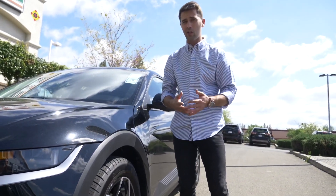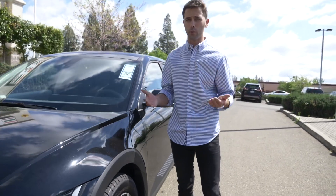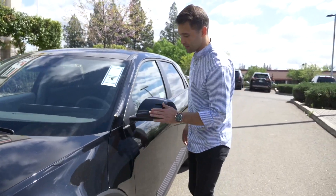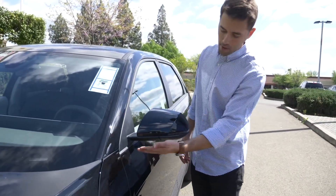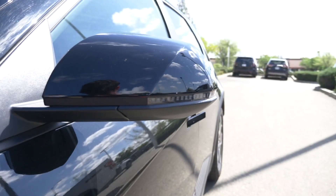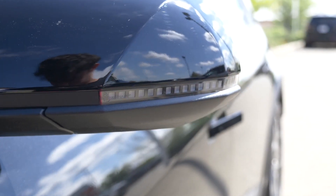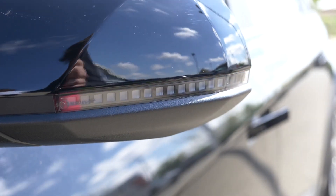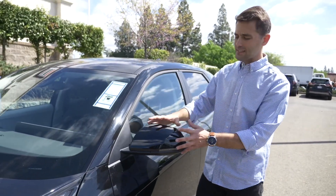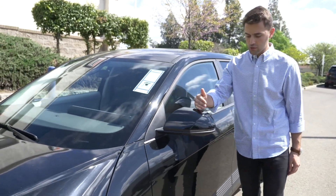This is the SE trim. They also have an SE L and a Limited trim, and both of those come with a rear-wheel drive and an all-wheel drive option. Continuing over to the side mirror — that Phantom black paint on top, matte black plastic on the bottom with integrated LED signal lighting. Get a load of that little mini characteristic — those small squares again, looking like little pixels. A lot of character on just this side mirror. Heated, blind spot assist — a top-of-the-line mirror integrated with all the tech.